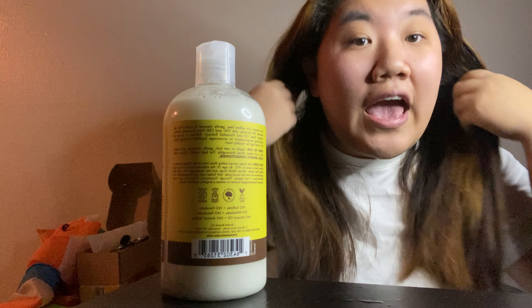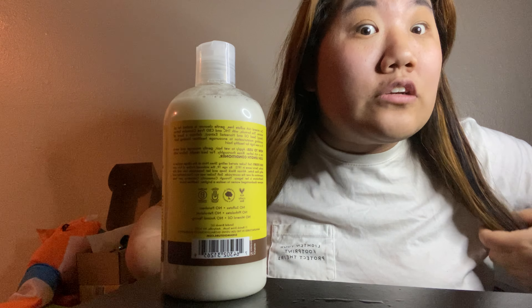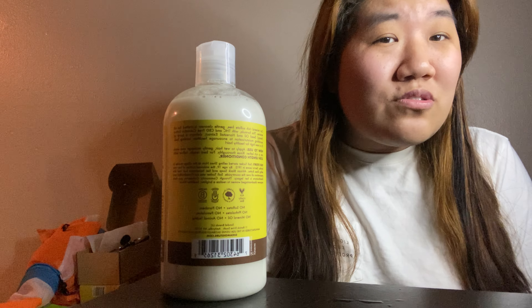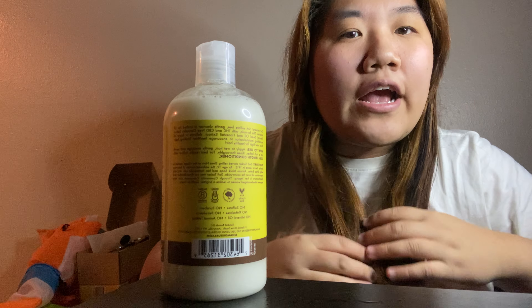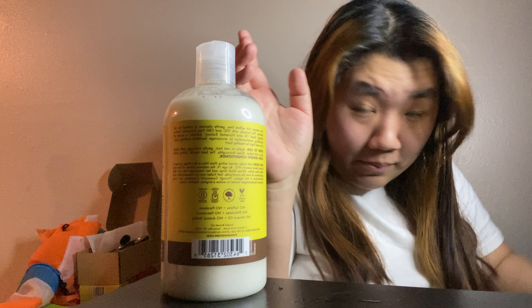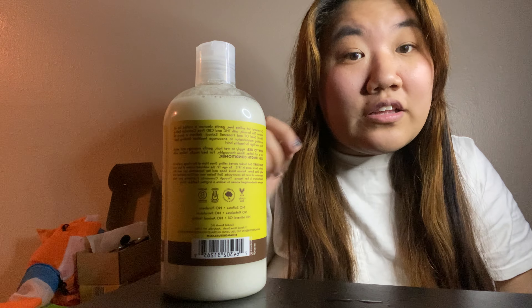This is what my hair looks like after I used it. To give you guys an idea of what my hair type is — I have really, really thick hair, like to the point where I break rubber bands, and I only can really use scrunchies to put my hair back. I have super long hair, and my hair grows super fast. I feel like I have to get haircuts every couple of months, at least a trim. And it's color treated hair — I dye it probably at least once or twice a year.